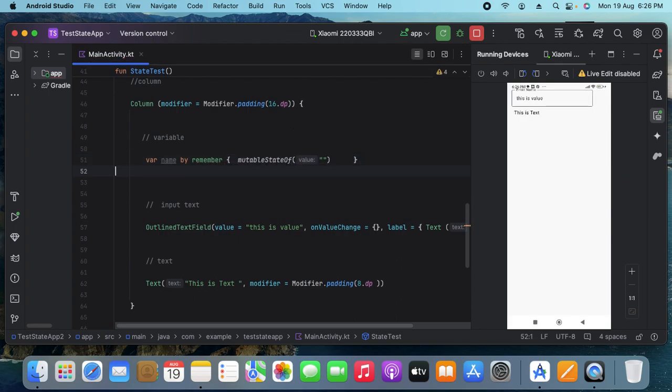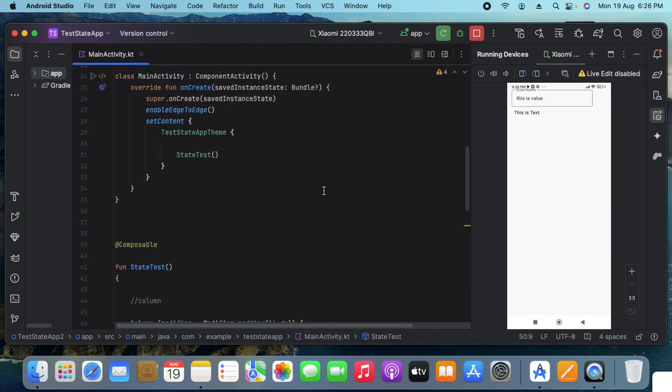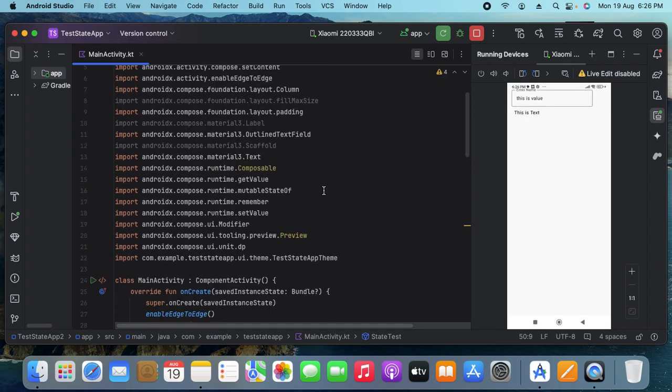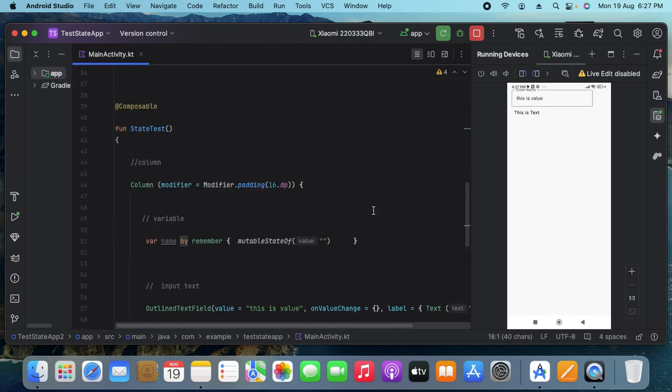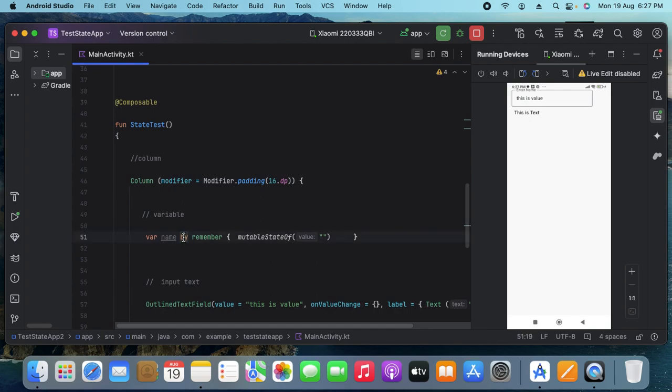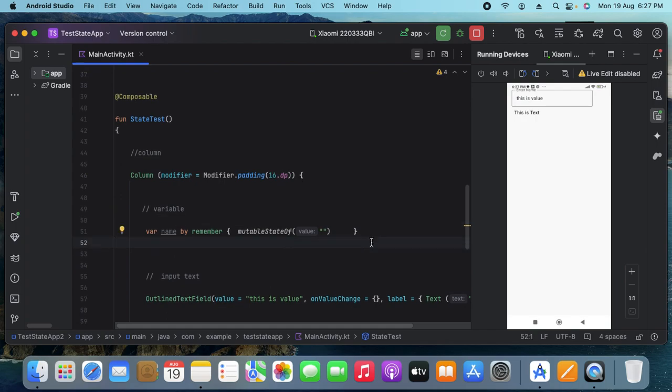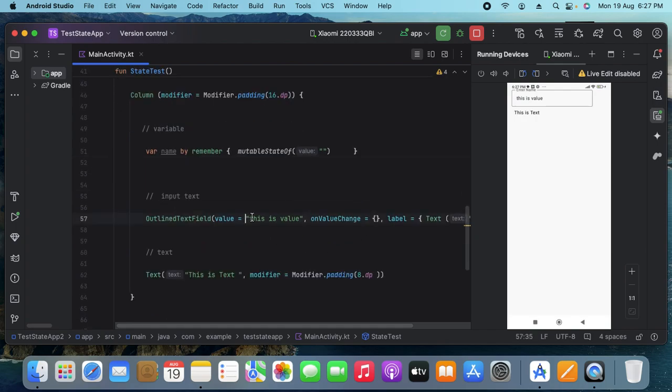Sometimes it asks for Alt+Enter, and we do that. We have get and set of values by remember, meaning we get and set the values here. You can see the compose runtime getValue and compose runtime setValue imports, this will happen by by. That means you have to remember at runtime that our state is mutable, and that mutable state is the value which we want to enter.